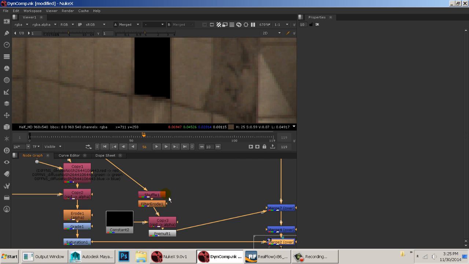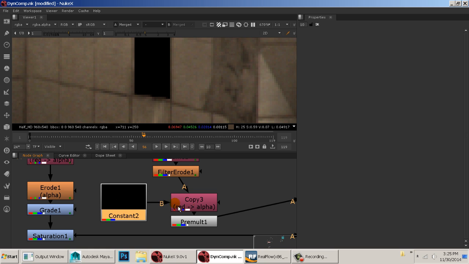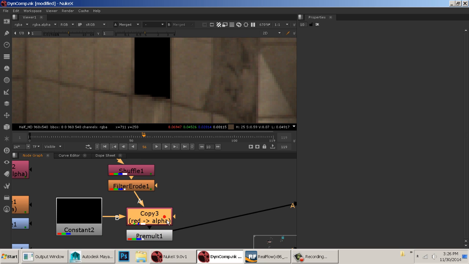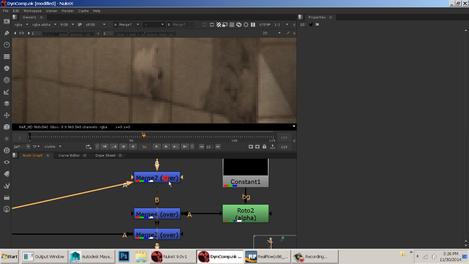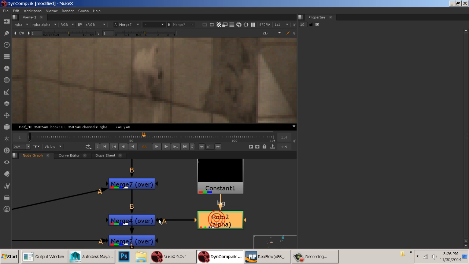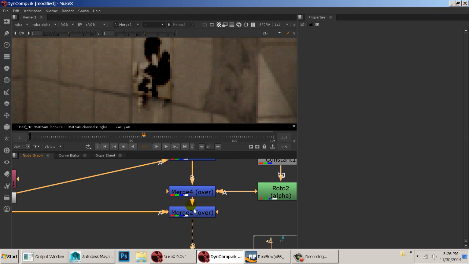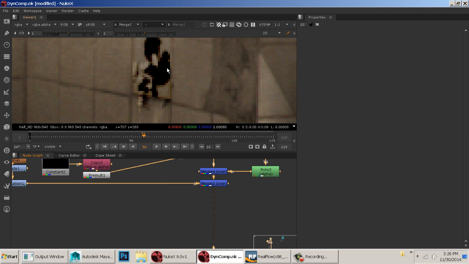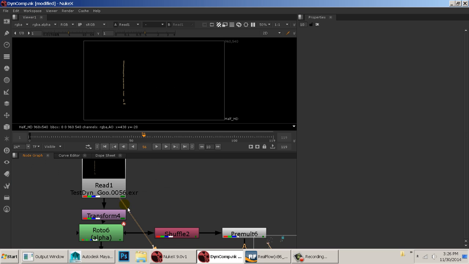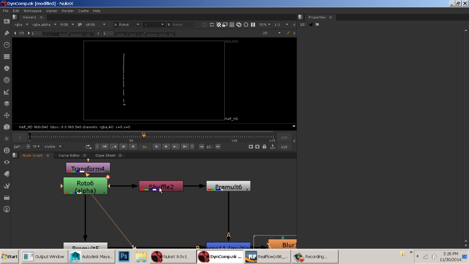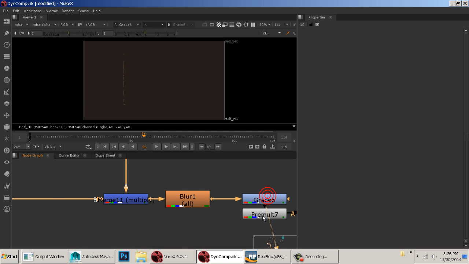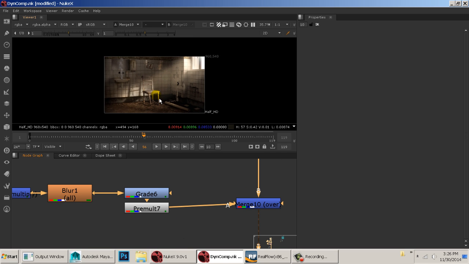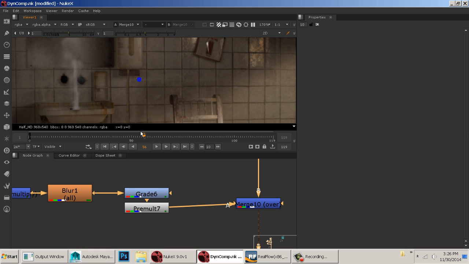As far as this roto, you can see right there at constant, copy the alpha, and then use that as, oops, sorry, wrong one. Constant, the roto, there we go. And then now we have a hole right behind this that I could have, you know, something fly out of. And then here is the goo. Again, there's a transform, there's some rotos, and some adjustments to it. All trying to get it to look like it's nicely blended in the scene.